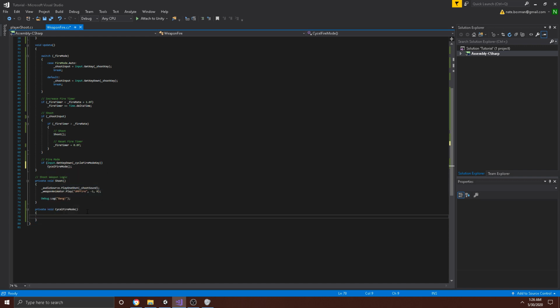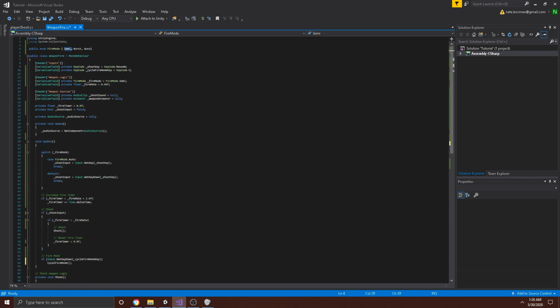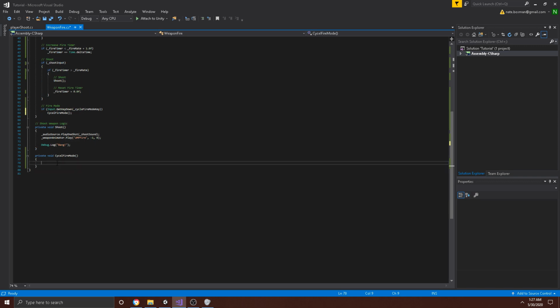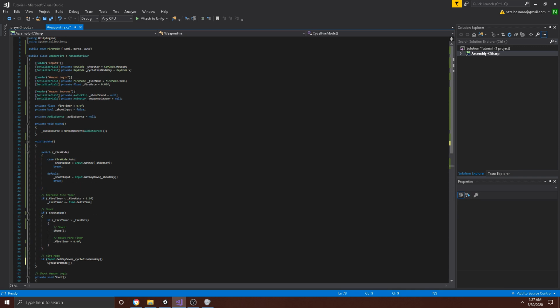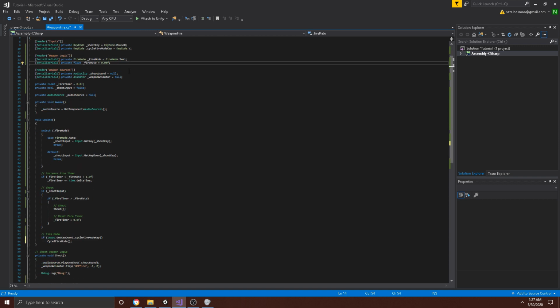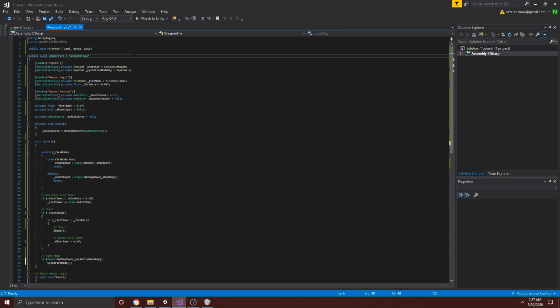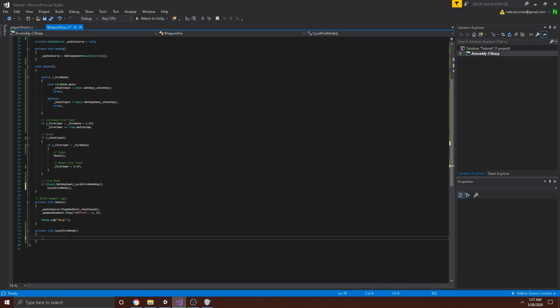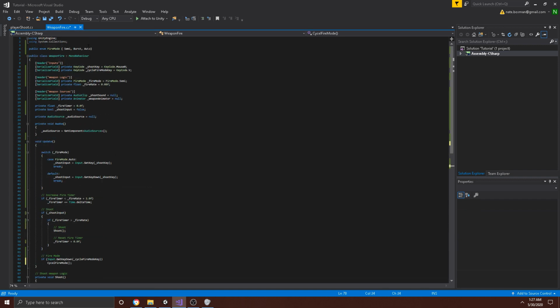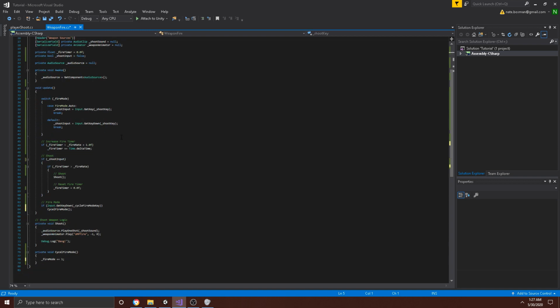Now in the cycle fire mode function, like I said, these have an integer or an index attached to them. So we can take whatever it's currently at, this fire mode, and we could add 1 to it and it'll go to the next one. So we could do fire mode plus equals 1. Now the problem with that is if we're at auto and we press it, we add 1, it's going to go to an empty fourth state that doesn't exist. It's not going to put it back to the beginning by default.